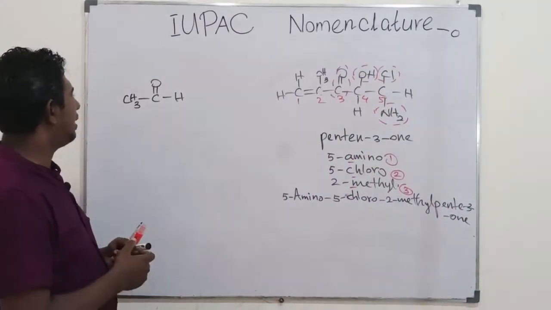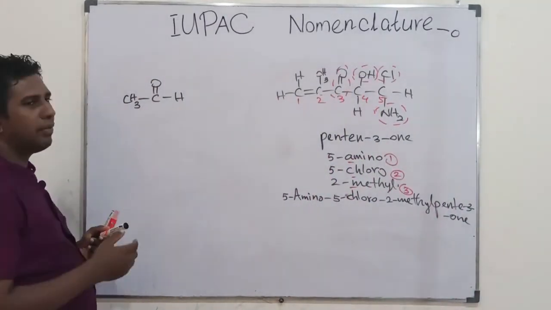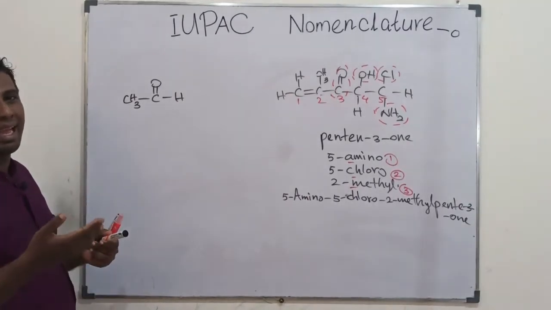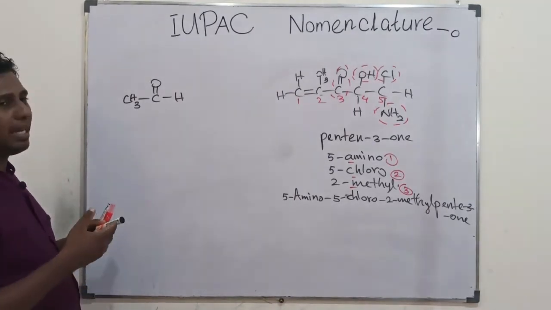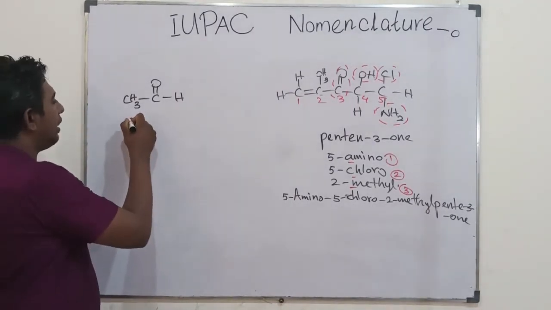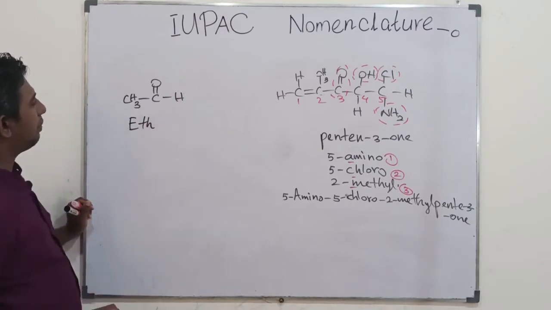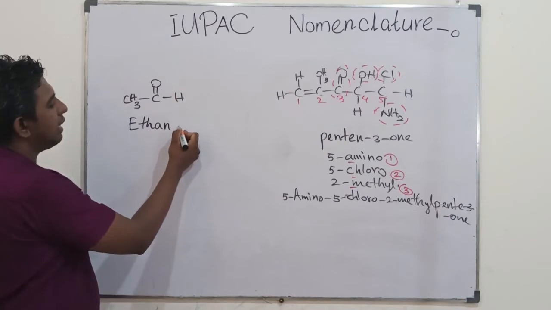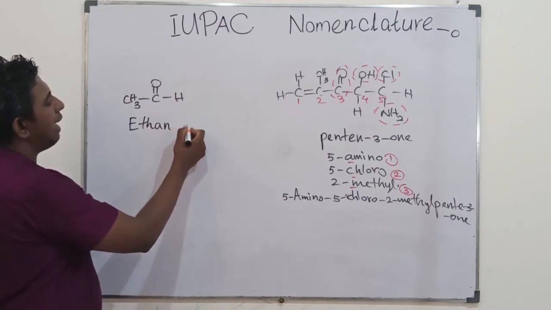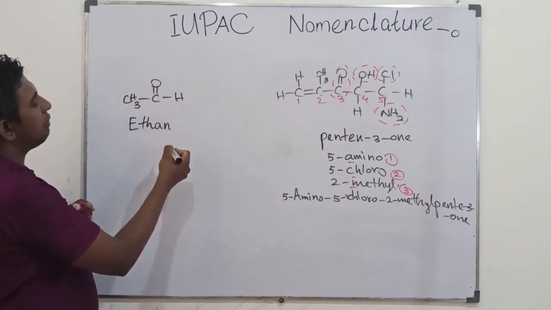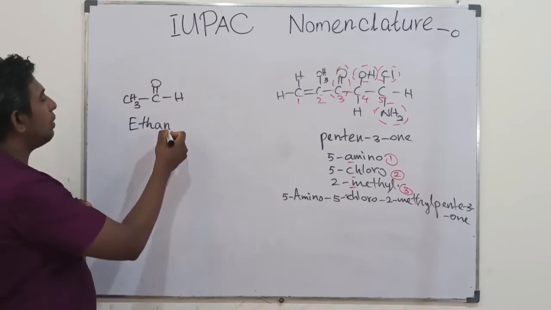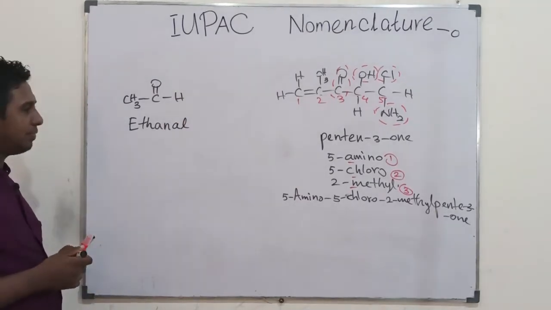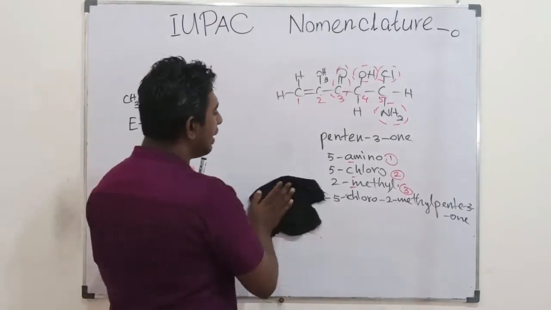So here you have 2 carbons, you don't have carbon-carbon double or triple bonds, therefore it's not an alkene or alkyne, so it's an alkane. So it's 2 carbon in Latin, eth. It's an alkane, therefore ane. So we cut the vowel sound E, then we add al. When it is 1, the main functional group's number, there's no need to mention that. So it is al. Ethanal is the name. Okay, let's find out another example.